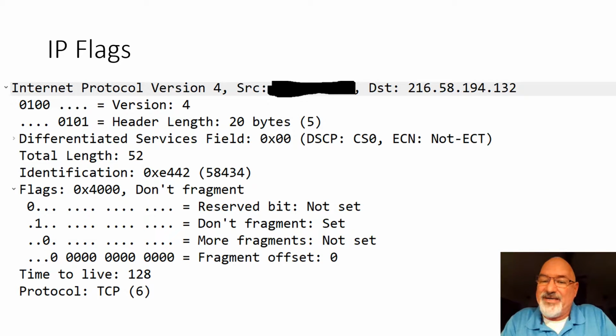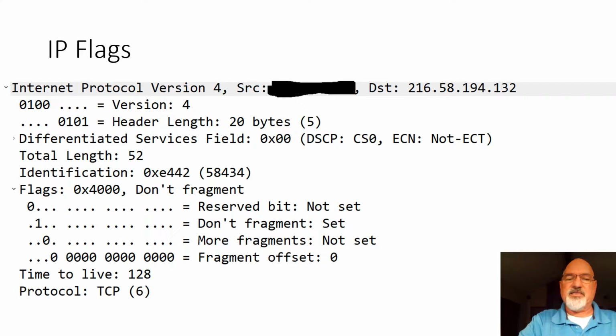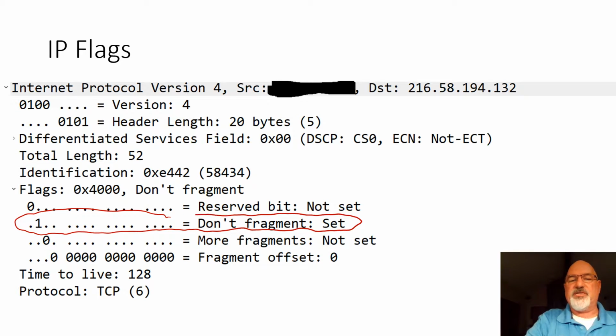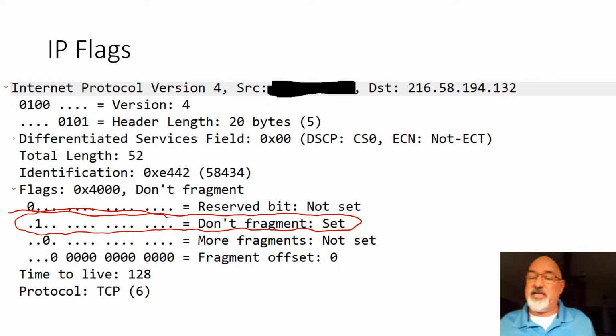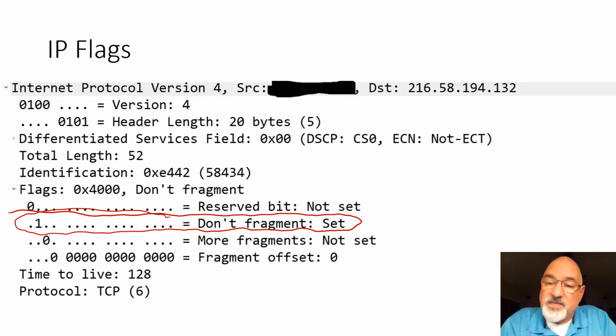That first send, when it is sent, sets some things that are really important, and probably the most important thing is this thing right here. Don't fragment. In this case, it was set. This is a big indicator that it's a browser because all browsers set the don't fragment. Some applications do, some applications don't. But don't fragment really can create some challenges for some environments, and it's related to MTU.